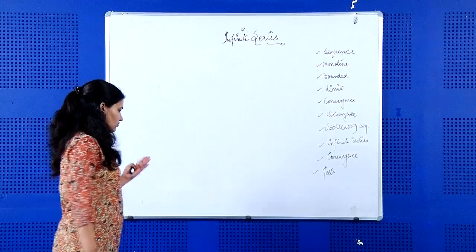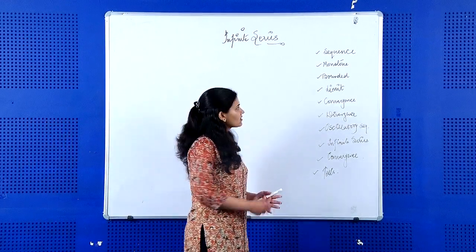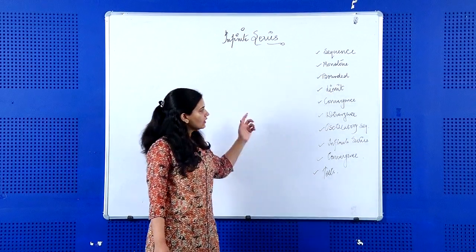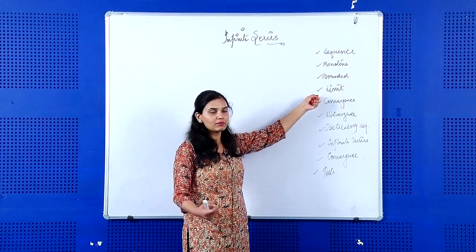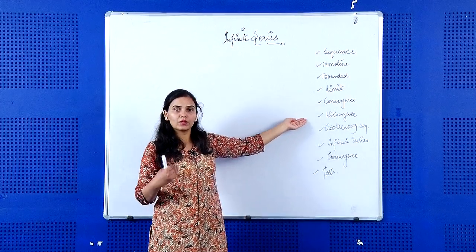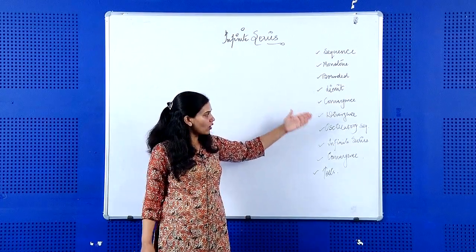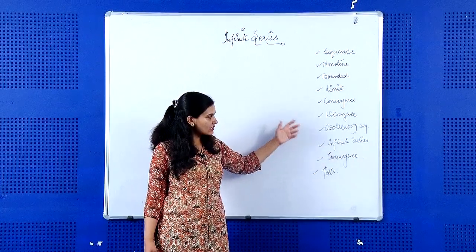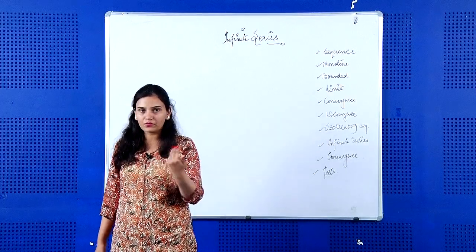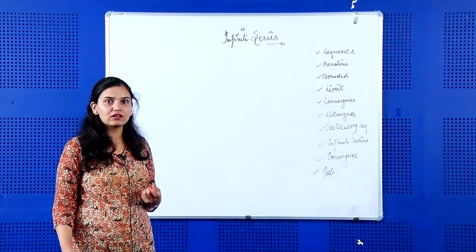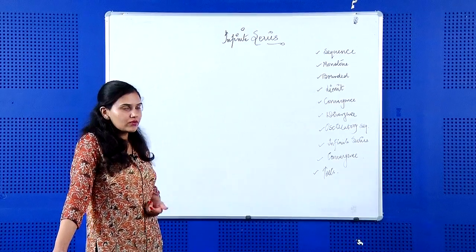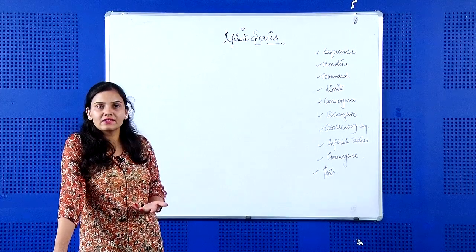The topics which I will be dealing with in this module are first the sequence, then monotonic sequence, bounded sequence, then the limit of a sequence, then convergence and divergence, whether the sequence converges or not, then oscillatory sequence, then infinite series, then convergence and divergence of infinite series. In the first few videos we will see only the convergence of positive infinite series. Later on we will switch to negative terms or alternating series.